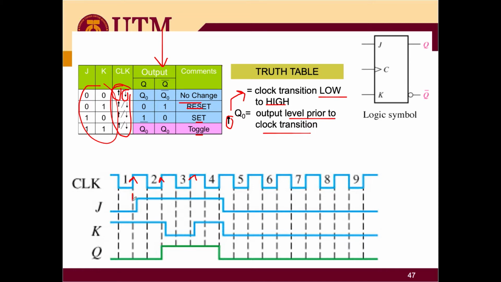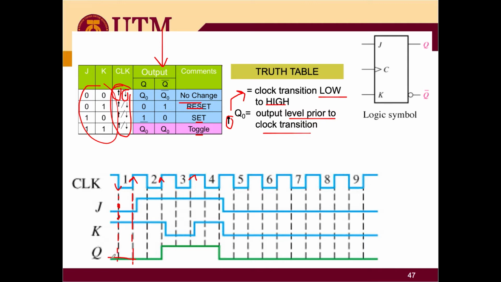And you can see over here, this one is your positive edge. So you can see when you have this part, you're going to have the value of the previous. But you can see over here you also have the high to low. When it's like this, you need to also look into your JK, which at this part is 0 0, which is no change, remain this way until over here you have also 0 0. Sorry, it is 0 1.